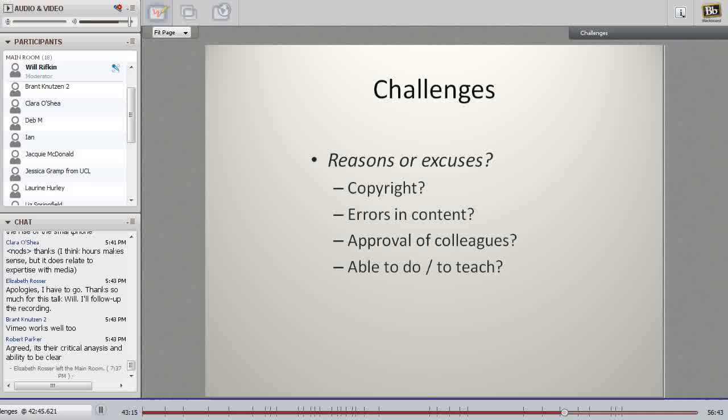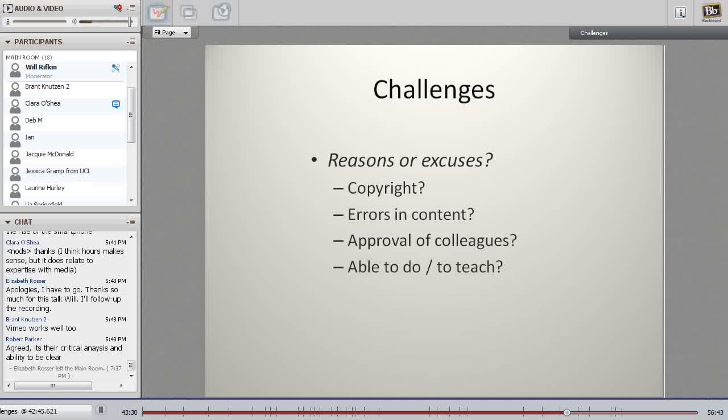What if there are errors in content? And again, this is something not traditional in some areas like science, where one answer is correct. How do we deal with that? And how do we have students discussing their perceptions and creating a dialogue about what's correct, what isn't correct, how can things be improved?